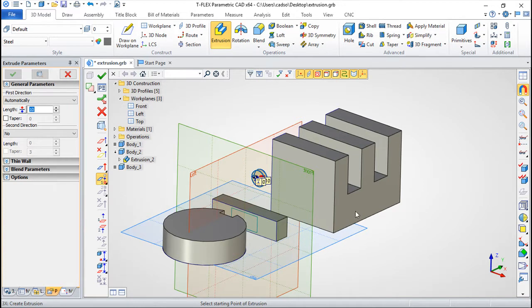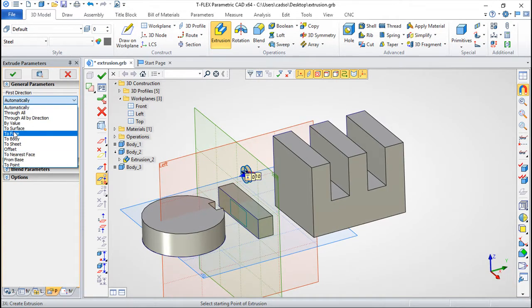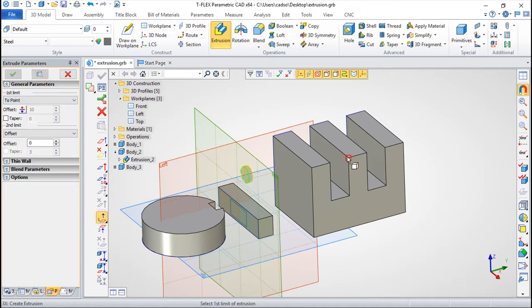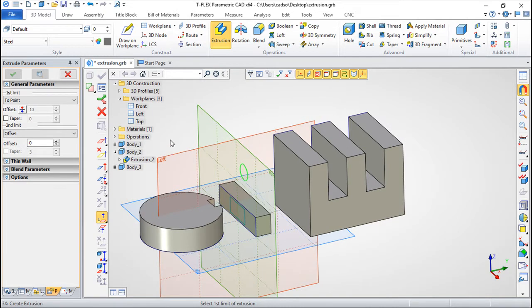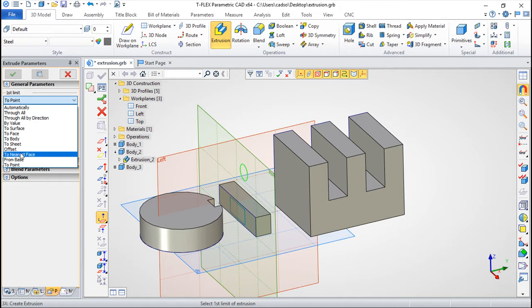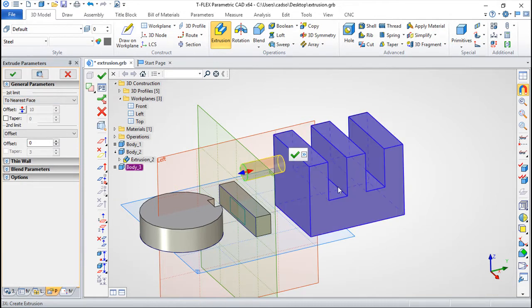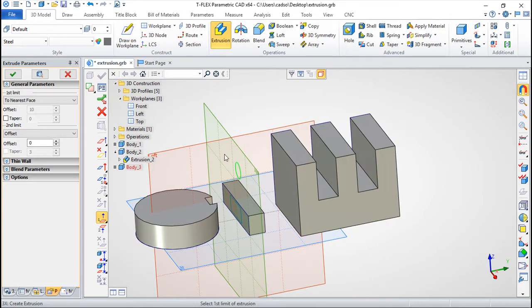This profile, and then I can say to a specific face or to the nearest face or to a point, for example to a point, okay, and you see that will do only to that point. Or for example, and this can be done adding or cutting, okay, and the same apply to the second direction, okay, so we can mix this concept. So for example, if I say to the nearest face, okay, then it will do this kind of choice.